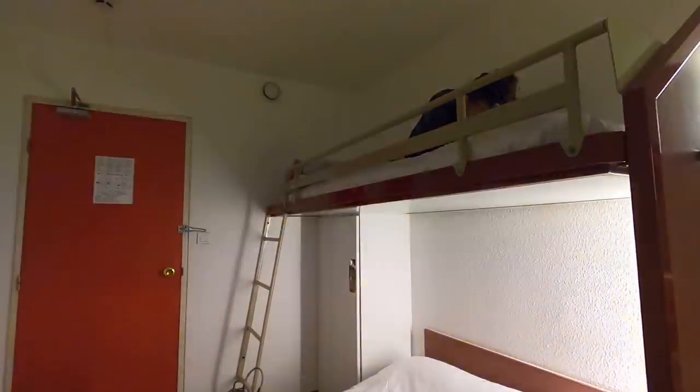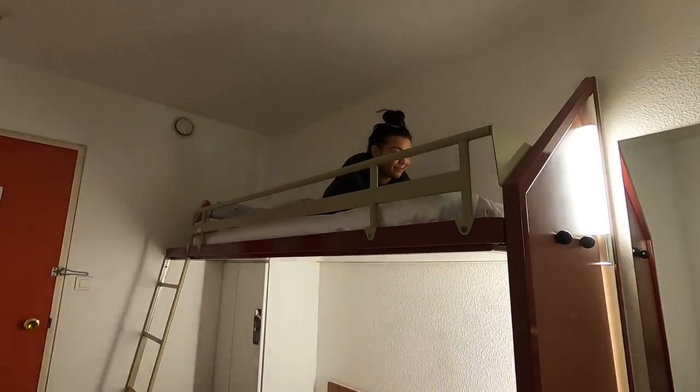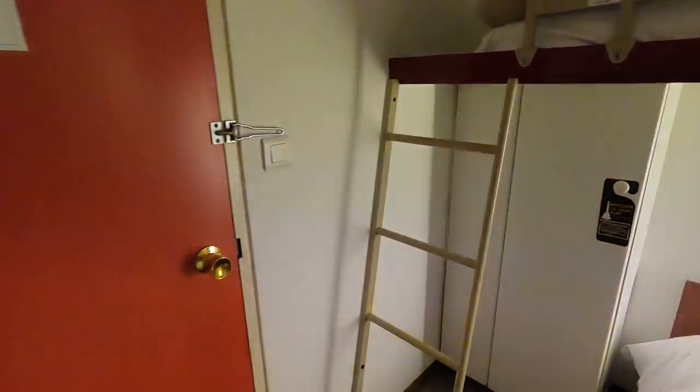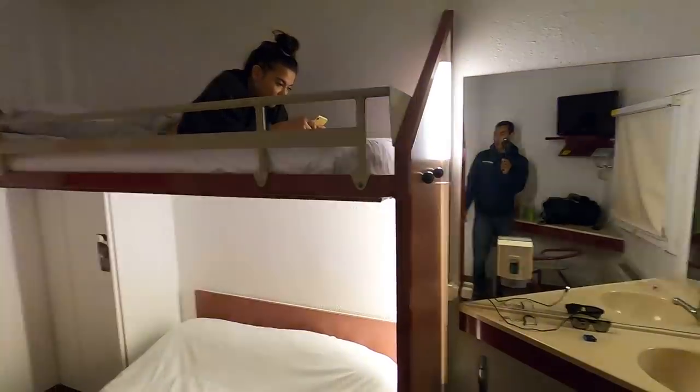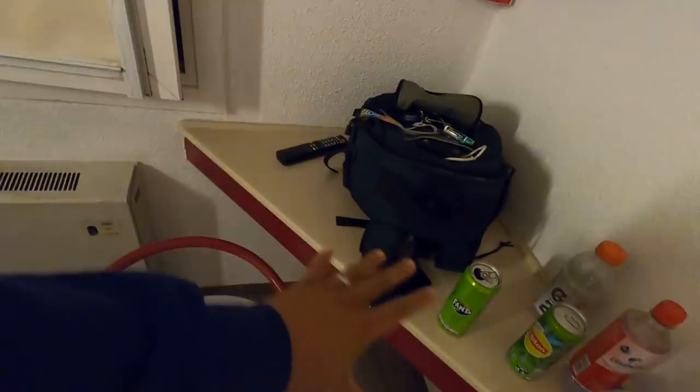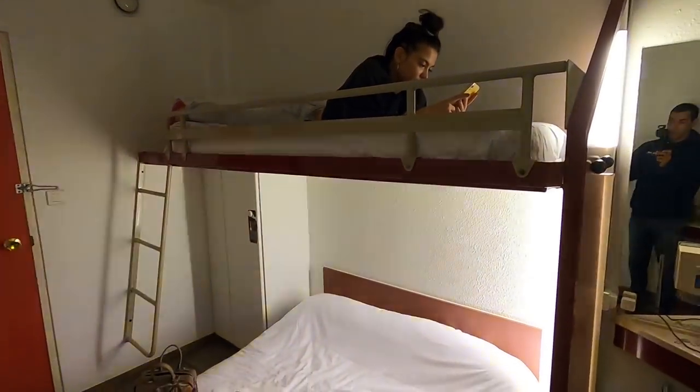Definitely a good upgrade. And I have to show this — when is the last time you ever saw a hotel with a bunk bed with a built-in ladder to the wall? She's sturdy. I'm taking the top bunk. In this particular room we have the sink and a little desk area, but the showers and bathroom are down the hall — kind of different but that's what it is. Bunk bed life.